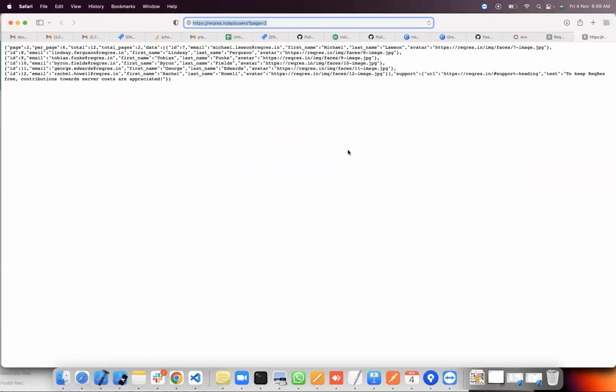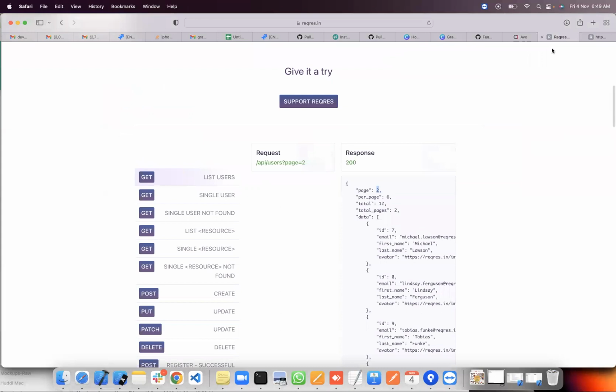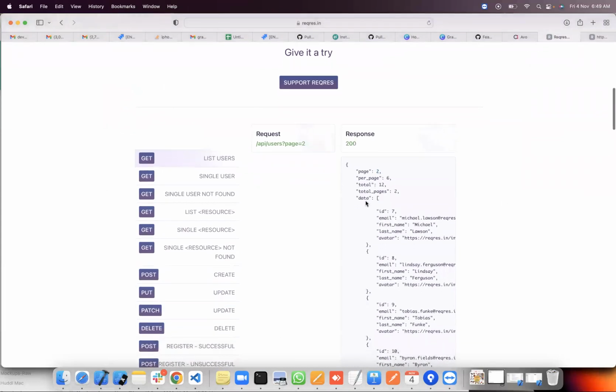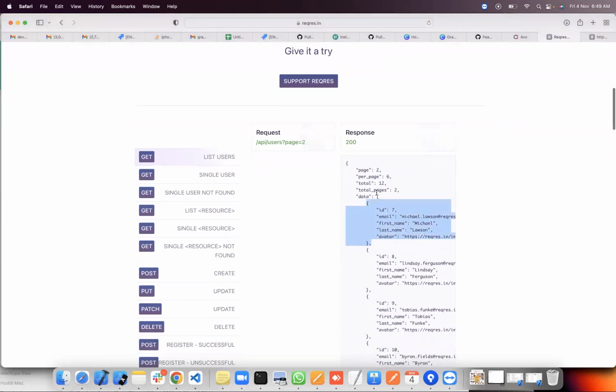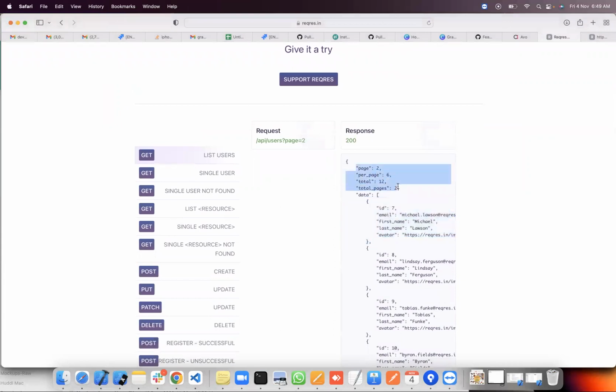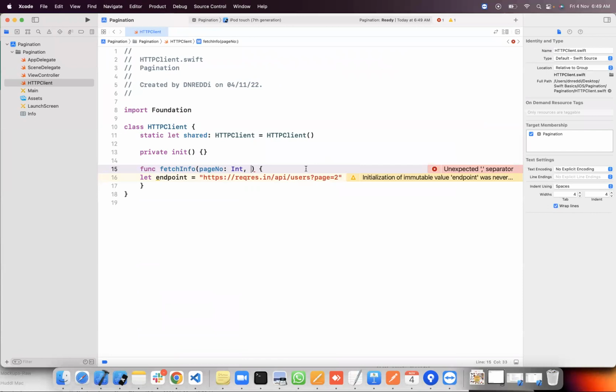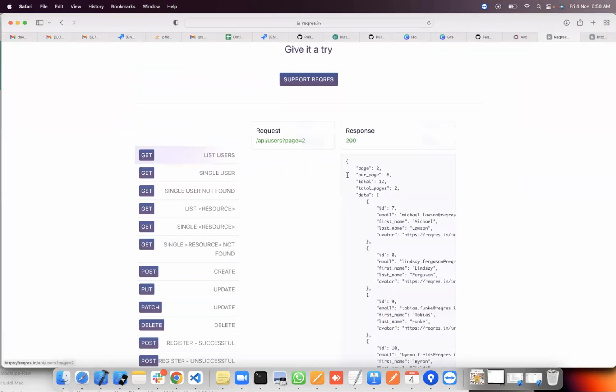And what is it returning? It is returning data which actually contains users, and there are other things as well. Let me create models for this first. Here, page number equal to page number. Whatever response we are getting, I'm creating models for that. That is the user list, right?